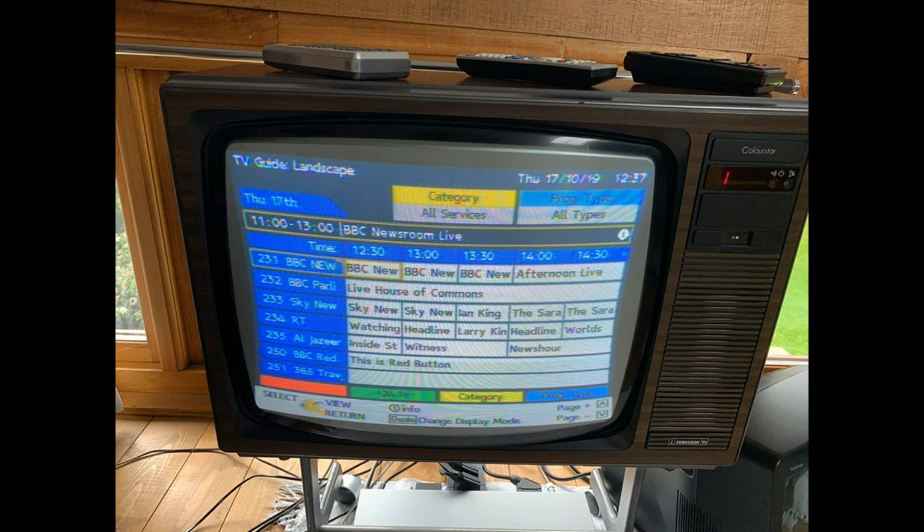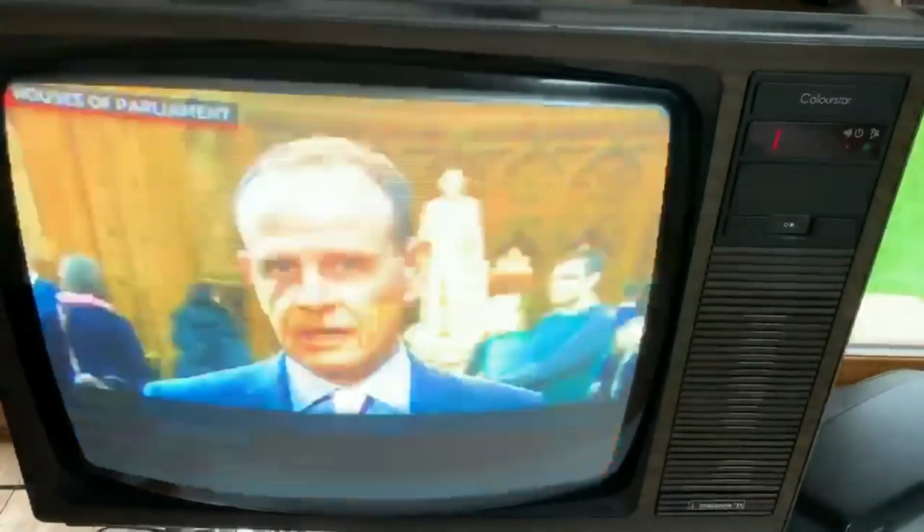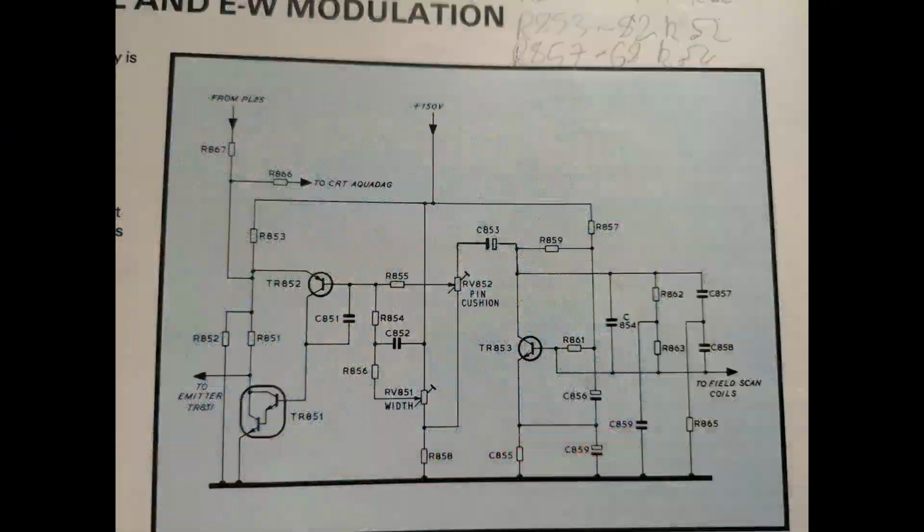The next stage is to take a look at the line output stage, possibly replace a couple of capacitors around the line, I think it's the line horizontal coil. Excuse the flicker, but this is the picture that we're getting now. Obviously in person it's a lot healthier and far brighter than it actually was.